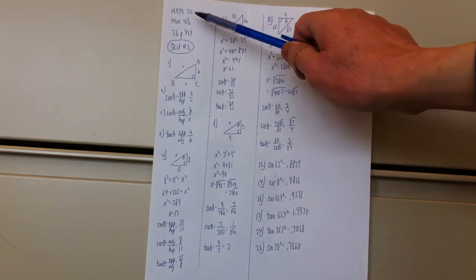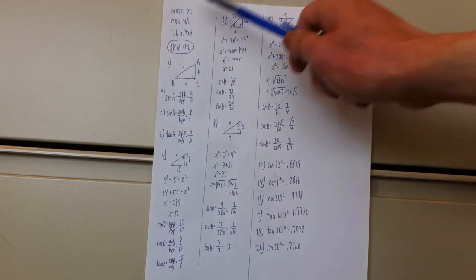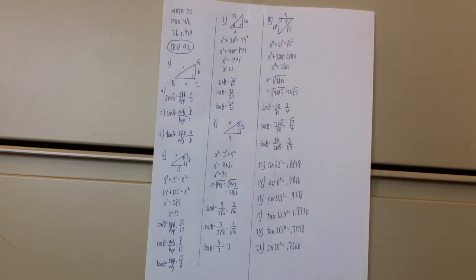All right, so these are notes for Math 70, Monday, April the 6th, 7.6. And this is the last section of Chapter 7, and you're responsible for all of Chapter 7 for the exam on Friday, April the 10th. Once again, some reminders. Yes, I realize I'm going fast, but because this is a video, you can always fast forward or rewind as often as you wish.